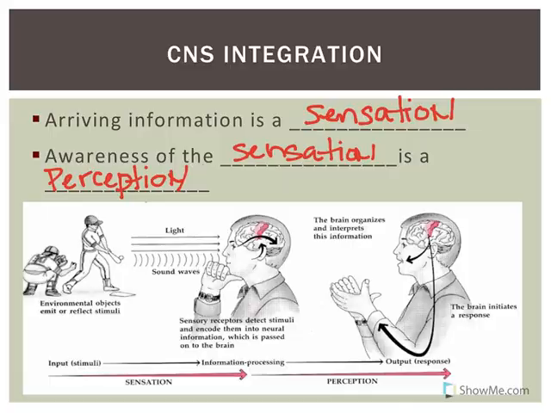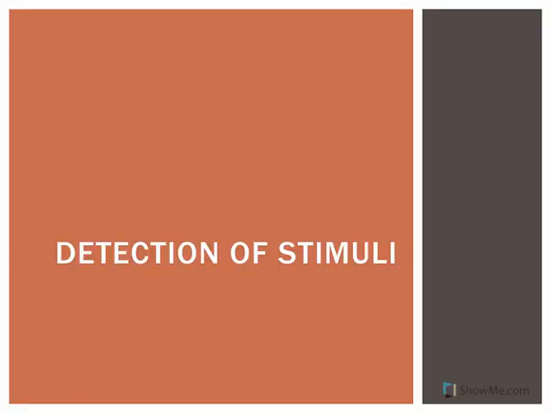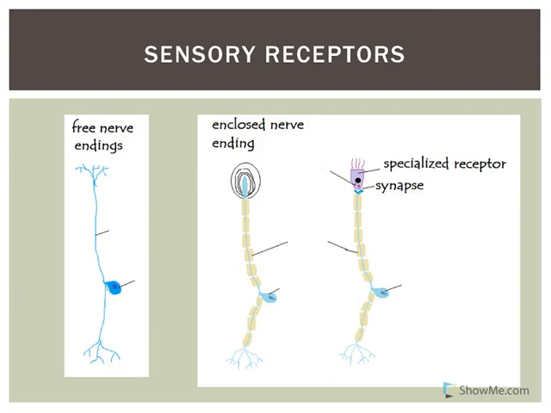So next let's talk about how we're going to get that information ultimately up into the central nervous system. Let's first talk about sensory receptors. These are the receptors that are responsible for responding to certain types of stimuli. When we look at sensory receptors, not all of them are created equally. They're all a little bit different structurally. We have ones that we call free nerve endings, or naked nerve endings. We have ones that you see right here that are enclosed, with some connective tissue wrapper around them, and some that are very specialized.